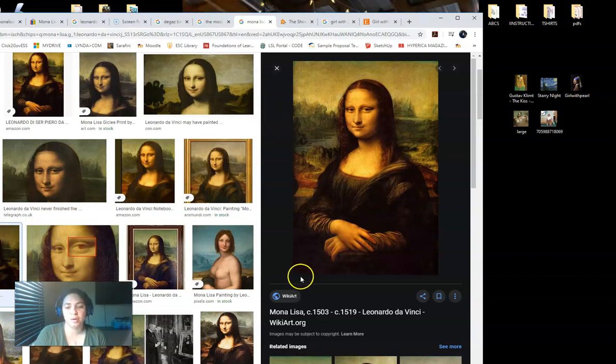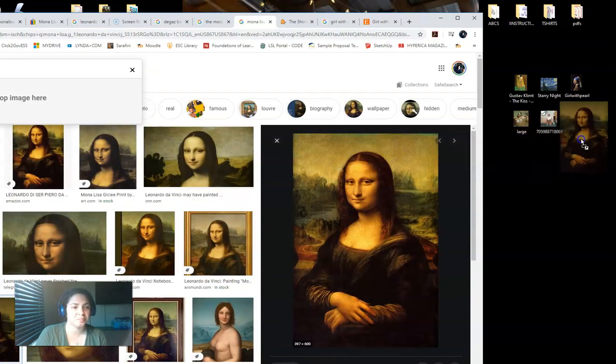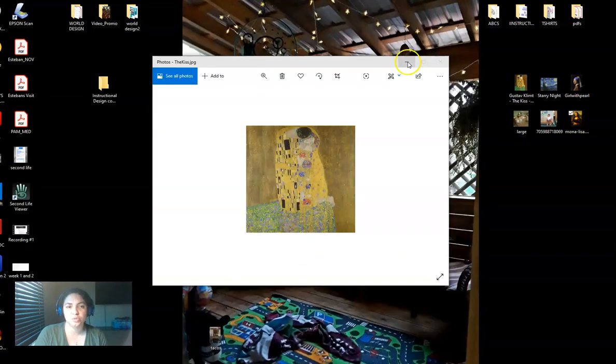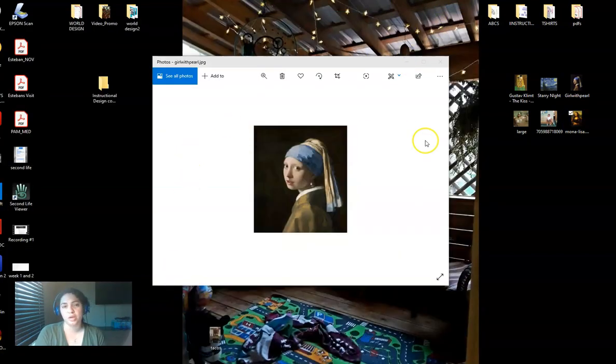You want to make sure that the images are over 200 pixels on each side, just so that Firestorm can upload them. So this one's a little smaller than the rest of them, but I think we're okay. That's my last missing link here in my 6 favorite paintings of all time, and I am uploading them. I talk to you about how I love each one of them very quickly. Right now I'm going to go to Firestorm, and this is how you would upload your images as well.